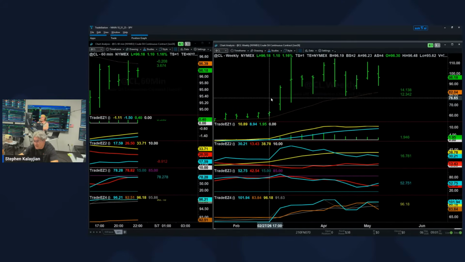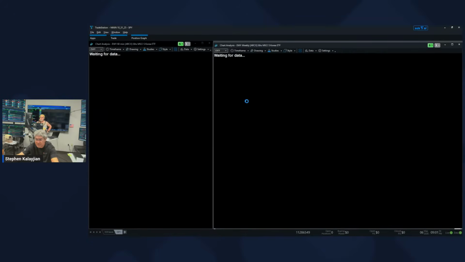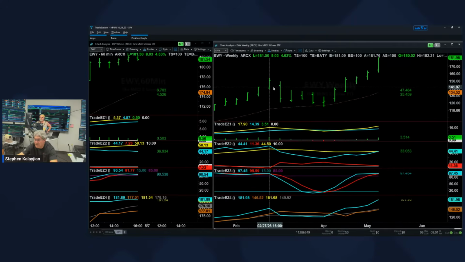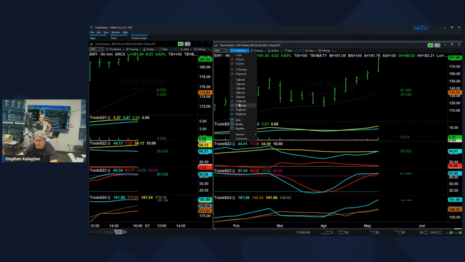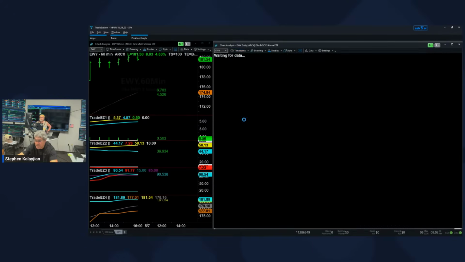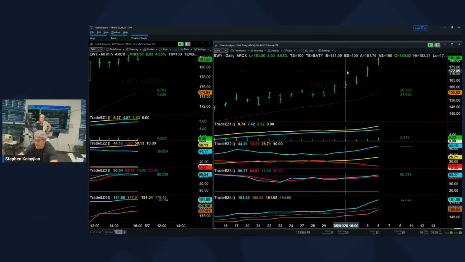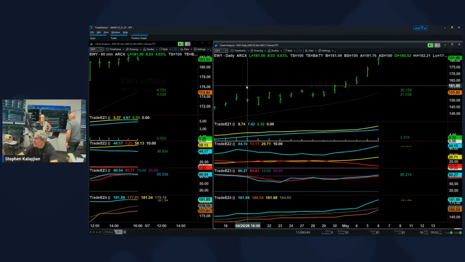On IRE, what the hell's IRE? You want to see a stock I think should be shorted? Look at the South Korean stocks. Look at the South Korean stock market. Look at this thing. You talk about parabolic. I think this could be a great short for a pullback, right?